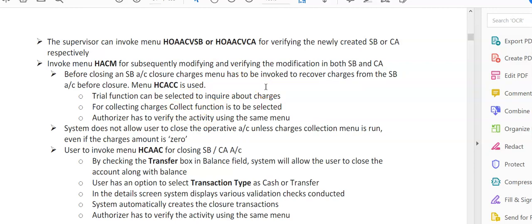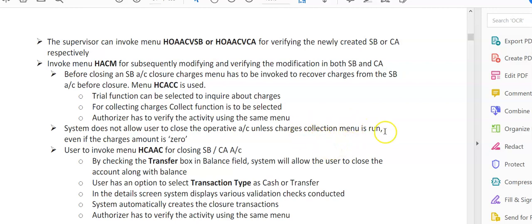The trial function can be selected to inquire about charges. These are the charges which the system has to levy, maybe minimum average balance charges, minimum quarterly balance charges, anything. For collecting charges, the collection function has to be selected. The authorizer has to verify the activity using the same menu option. The system does not allow the user to close operative accounts unless the charges collection menu is run.